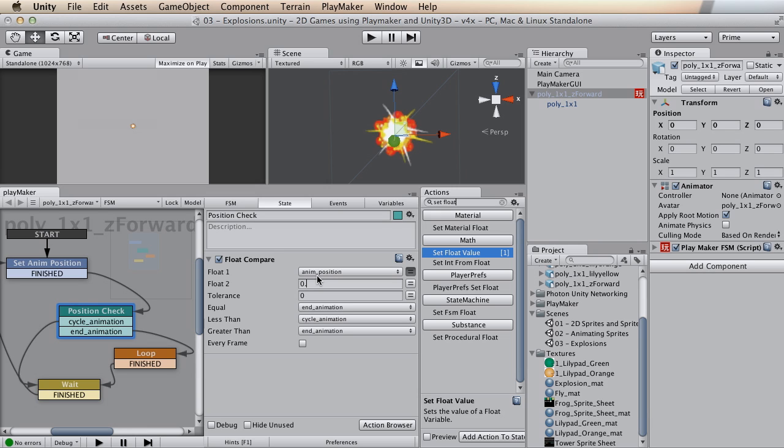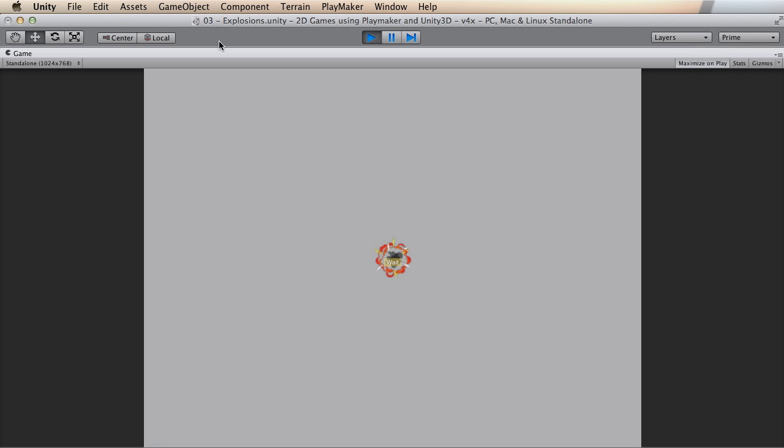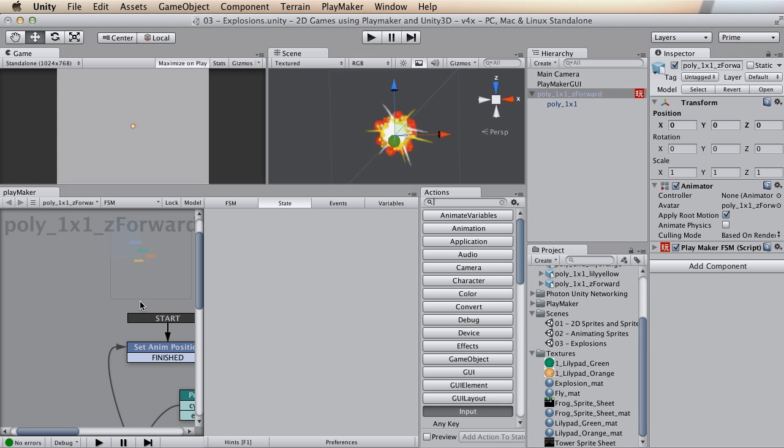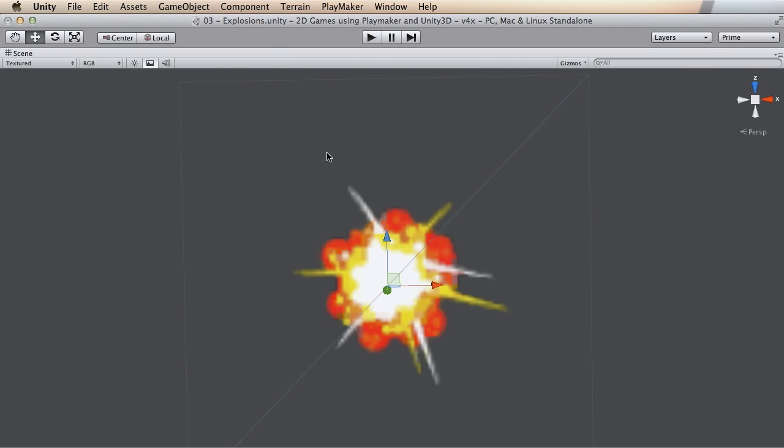So I think that would be 65. And what we can do from there is, so we check in, see if we're at the end of our animation, and if we are, we reset it to 0, and if we're not, we go ahead and flow through. So let's see if I got this right and have any other bugs hidden away. Now we're seeing our animation play, and then it loops, and it restarts. So there we're getting only the animation frames that we want. Okay? And with that done, we're really tuning the animation time based on this wait state. Yeah, there we go.